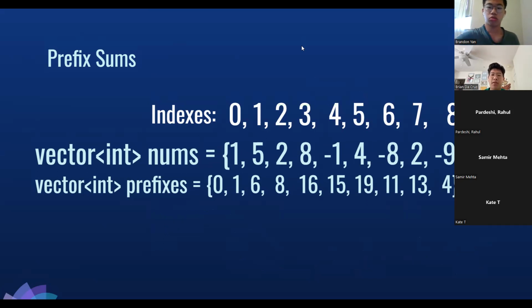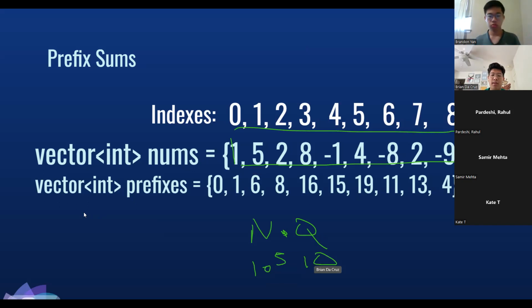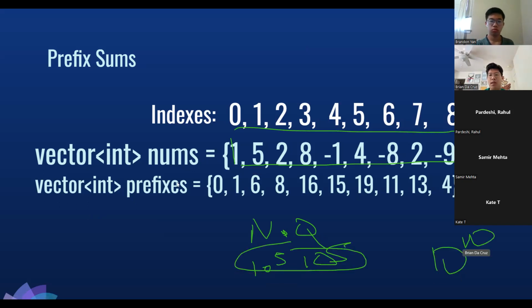So as Brian explained earlier, we're going through n integers, worst case, right? Time complexity means worst case. So O of n means worst case. So if we're going through n integers every iteration, and we're processing q total queries, that's where we get n times q. And as Brandon said, this is too slow for USACO. When you get to higher divisions or maybe even certain bronze problems, it's too slow because let's say there are 10 to the 5th total integers and 10 to the 5th total queries, and you're going to have to process 10 to the 10 total operations. And that's way too big for USACO.